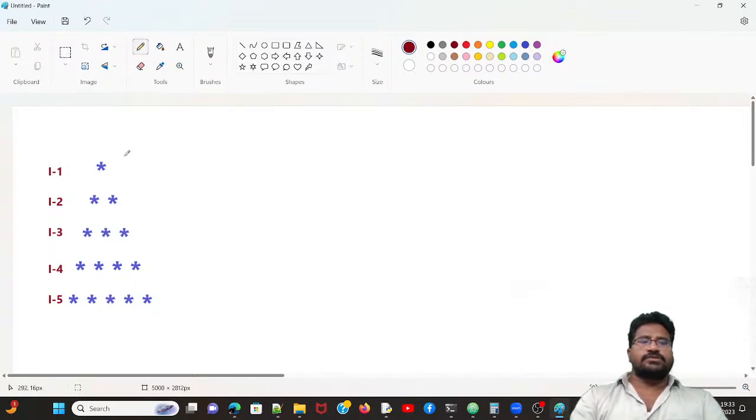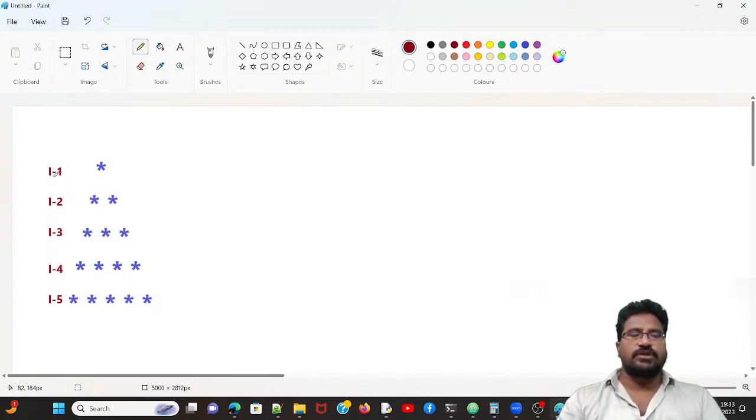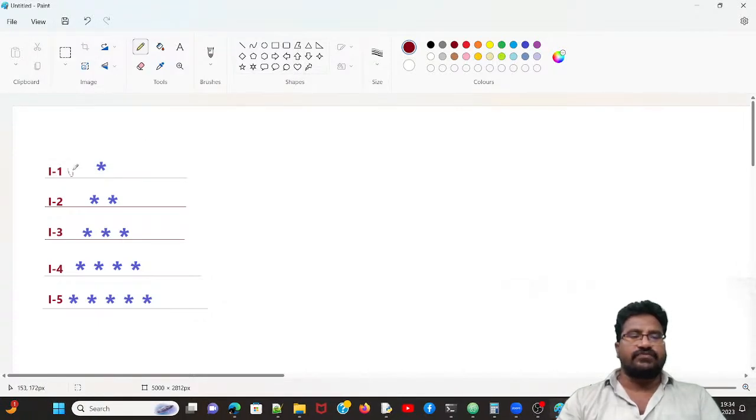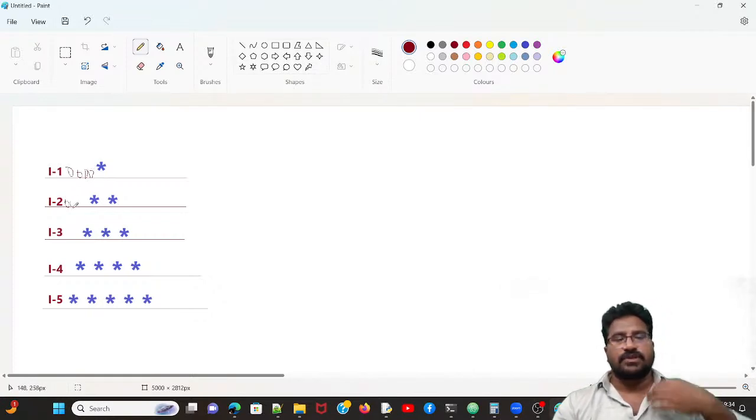Right. So same thing, all of you observe here. This is when i is 1, when i is 2, when i is 3, when i value is 4, then i value is 5. The same here. So here take just 4 spaces, guys. Just normally 4 spaces and 1 star. Next 3 spaces and 2 stars. 2 spaces, 3 stars. 1 space, 4 stars. No spaces, 5 stars.